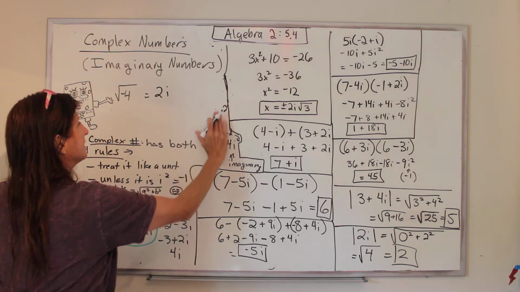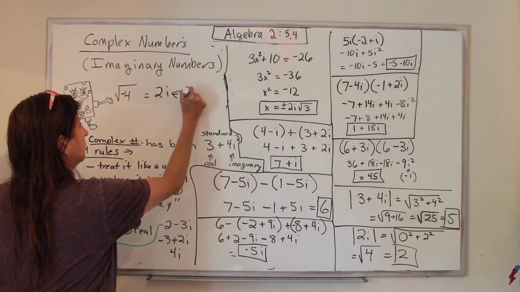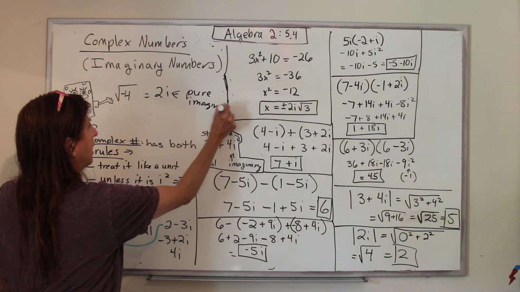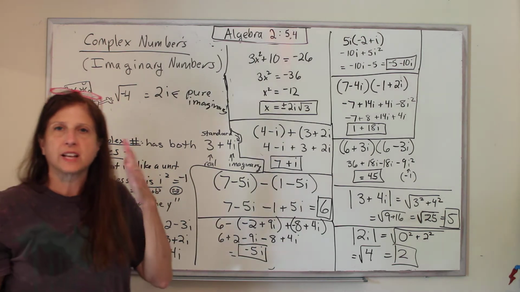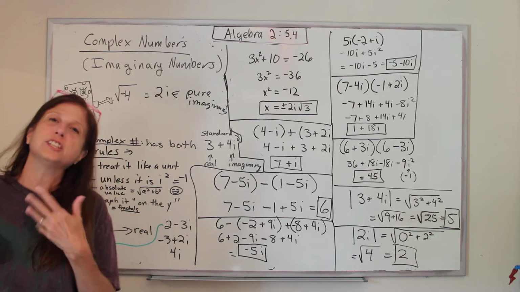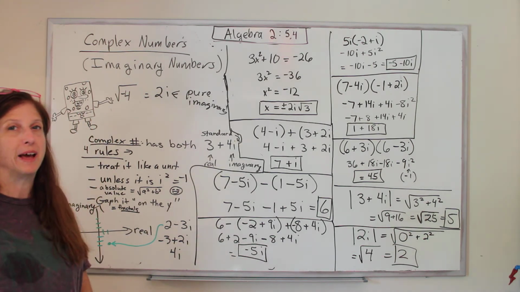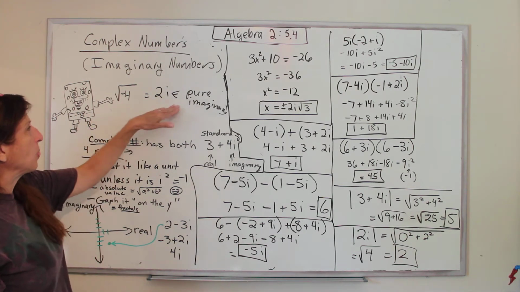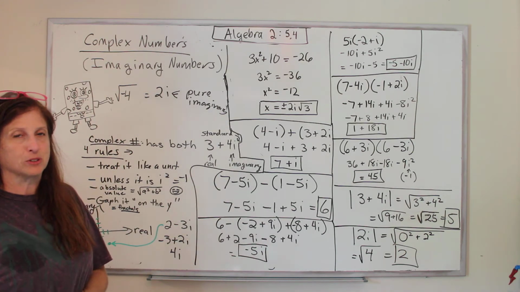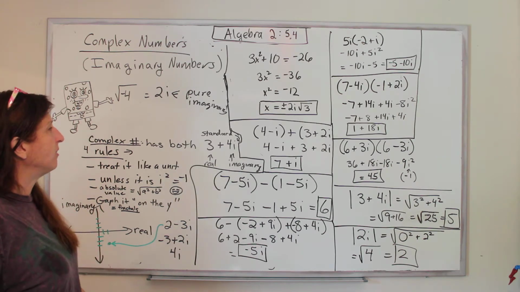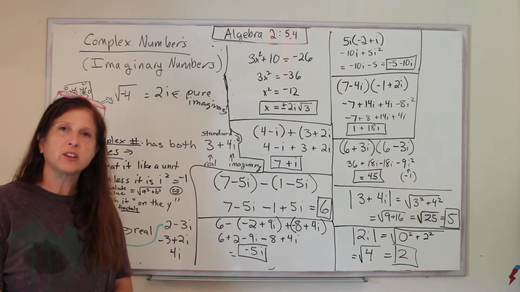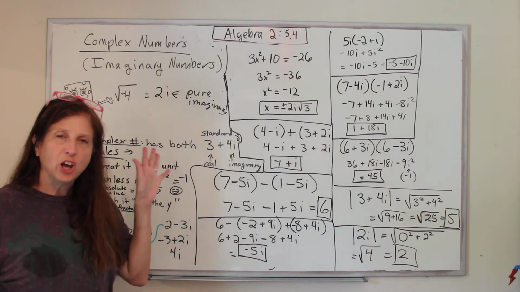Now, this is a pure imaginary number, which I always think of the old Willy Wonka, the one with the decapitated chicken running around, where he sings the song Pure Imagination. That was really bad.